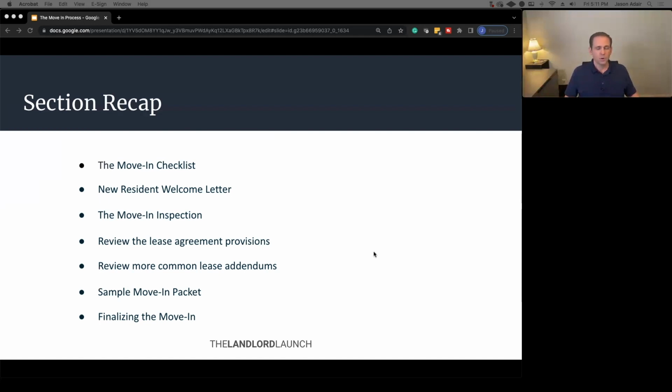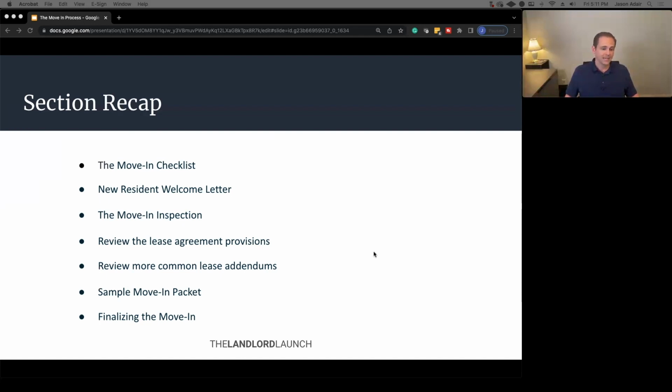Again, the move-in process is part of that fair housing deal. Plus, it's part of the retention. If you have a process down and you're knocking this stuff out, that person coming in is going to see that you're organized, that you're professional, and that you mean business. That does make a difference in the way that they interact with you. If you're sloppy, if you're forgetting stuff and you miss this and you miss that, the resident will treat you differently. They just will.